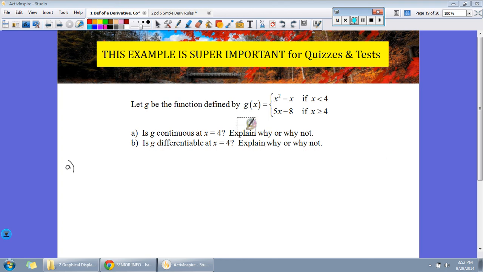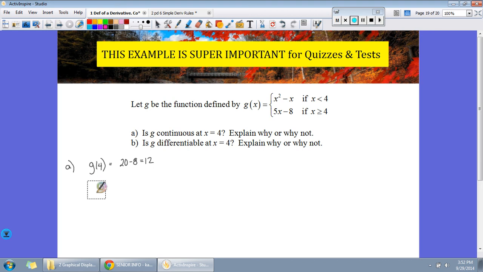In order for a piecewise function to be continuous and differentiable, we need to go back to our conditions of continuity that we learned in our unit on limits. So the first thing that we're going to do is figure out what the point at x equals 4 is equal to. So we're going to use the part where the function's included 4 in the domain, and we get the y value is 12.